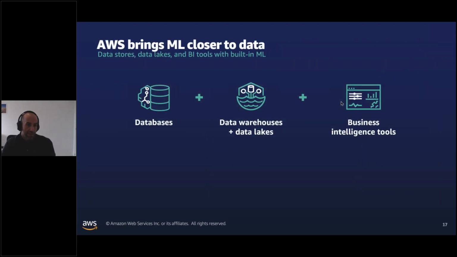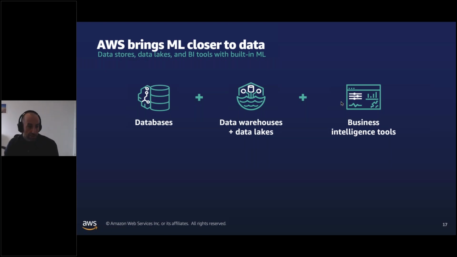One of the key ideas of AWS, with the concept of data lakes and having the data stored there, is that we provide tools to bring machine learning closer to your data. For example, you can use customized machine learning models by calling them directly from Redshift, our managed service, or Amazon Aurora. With an SQL function, you can call a machine learning model that is stored in SageMaker and get the inference, or train the model again, directly with SQL tooling.